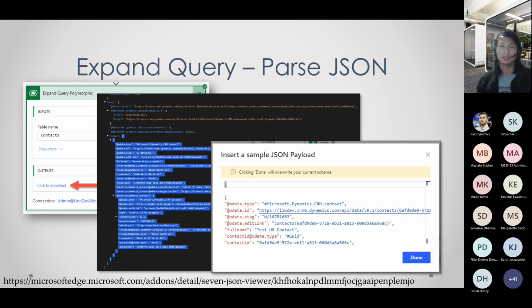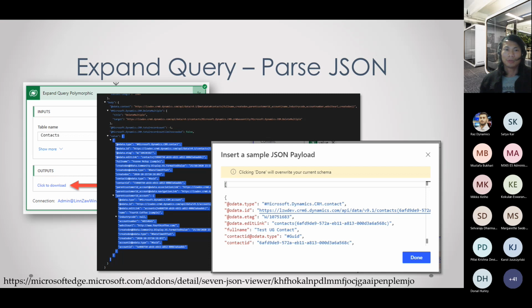It's not really easy to read. You can use a lot of JSON formatter browser extensions to make it look nice. I use the JSON Viewer, which is in the link below. It's the link for Microsoft Edge add-ons, but you can also find it in the Chrome store too.